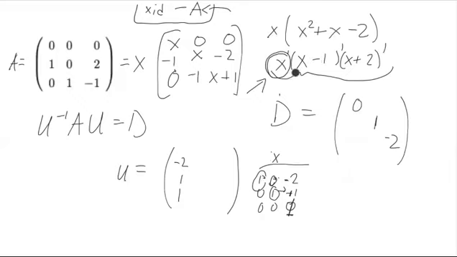Next, move to x minus 1, which is this matrix, thought of as x minus 1 times the identity matrix, so subtracting 1s down the diagonal. So that would be, think x minus 1, and you have -1, -1, -2, then you have a 1, 1, 0, 0, 0, 2. Okay, and we put this into reduced echelon form.